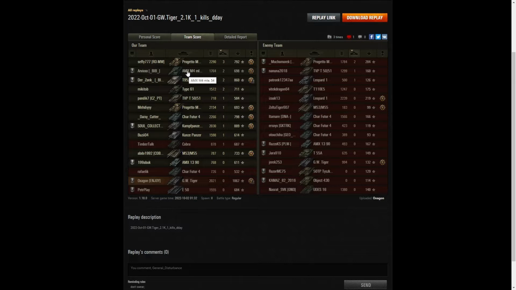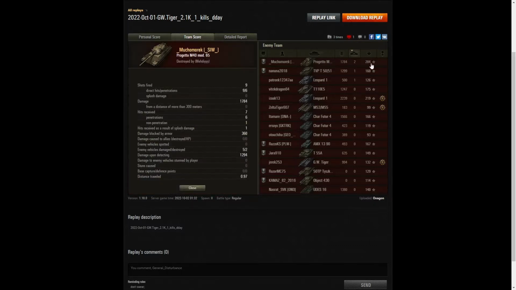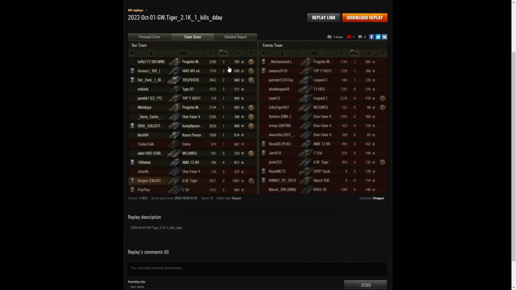2 kills went to the AMX M454, also the Chieftain, the T95 FE4201, the Type 61, and only one player on the enemy team actually managed to get 2 kills, and that was their Progetto 65 instead. Okay, let's go back here.